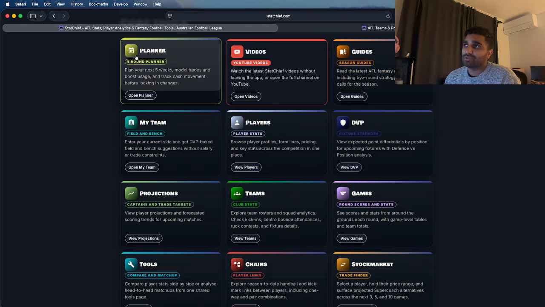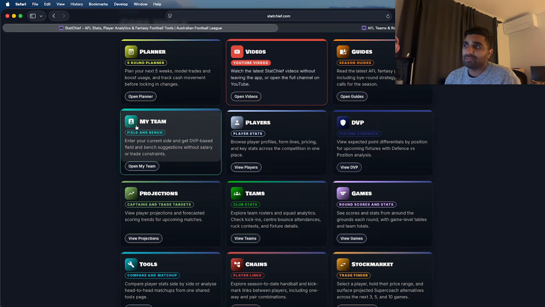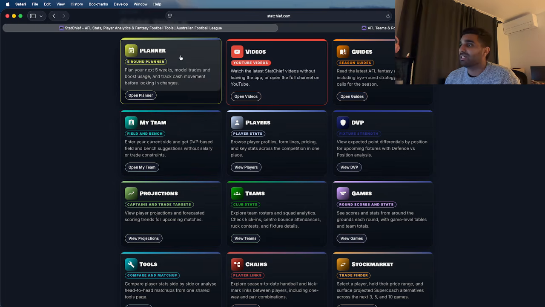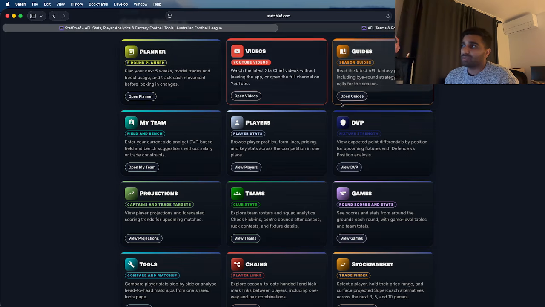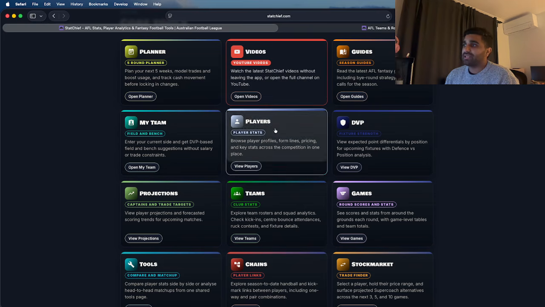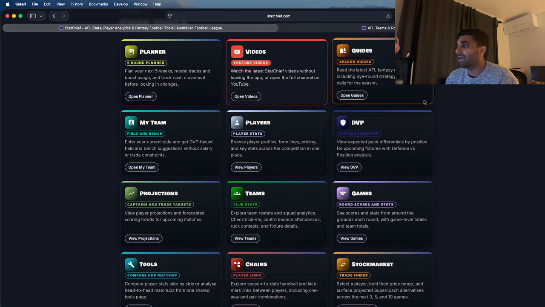You can still use the planner if you want. My team is a little bit nicer if you really want the analysis and analytics, but you can still do it with the planner if you'd like. And then the guides, that's when I put some personal effort into actually creating some documents for you guys. Players, we'll get to that after I go through the rest of these.